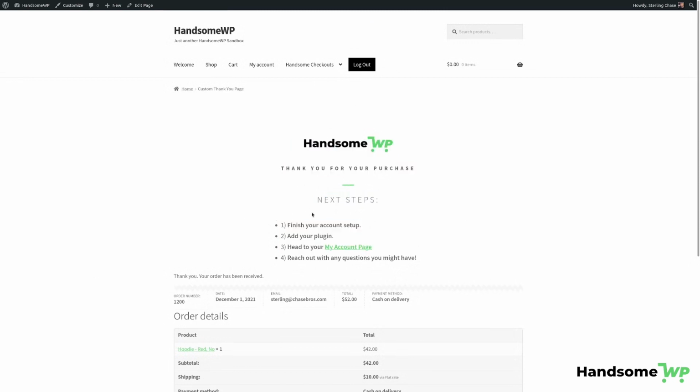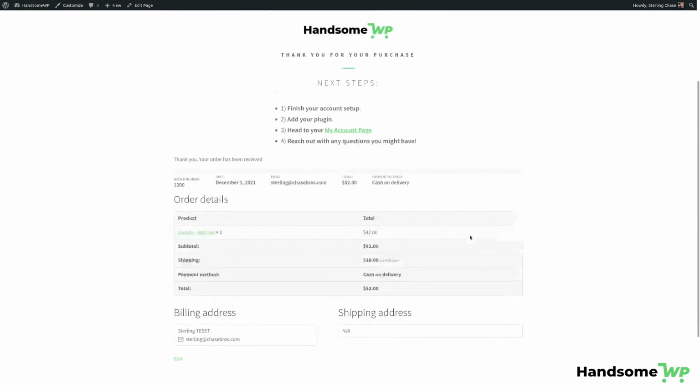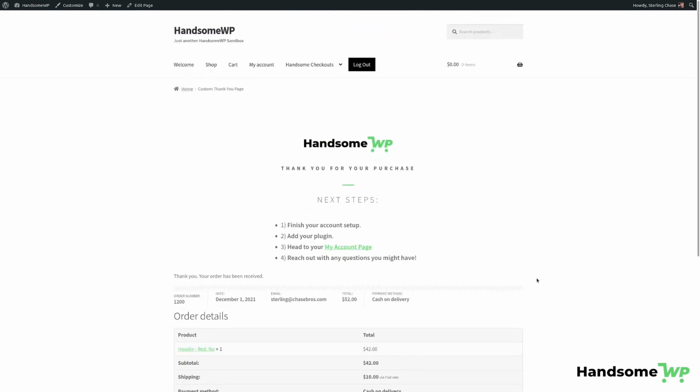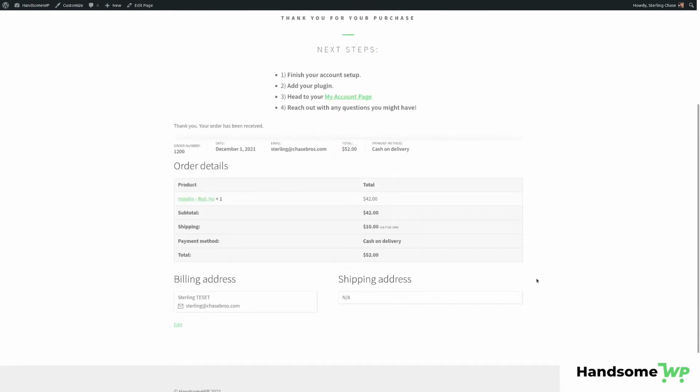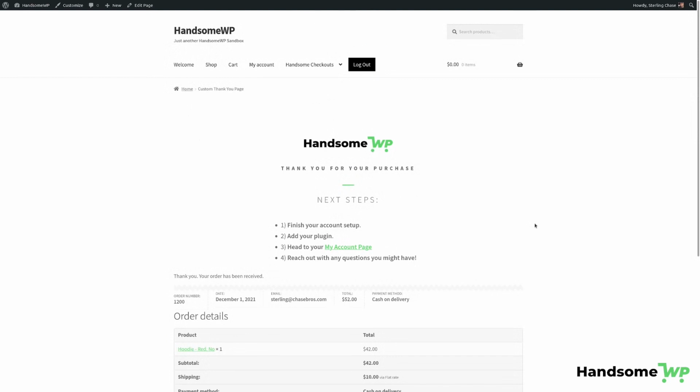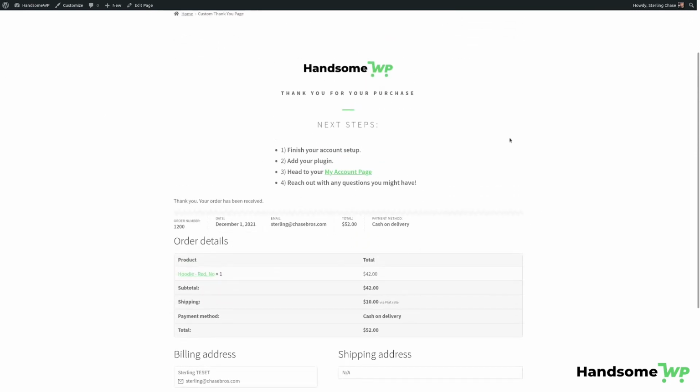So very cool. You're able to customize your thank you page and create custom content for every single one of your products, as well as track those with custom scripts so that your ads tracking can be done accurately. And super awesome. It's kind of a simple plugin at this point. We're still working on expanding the functionality, but very cool.